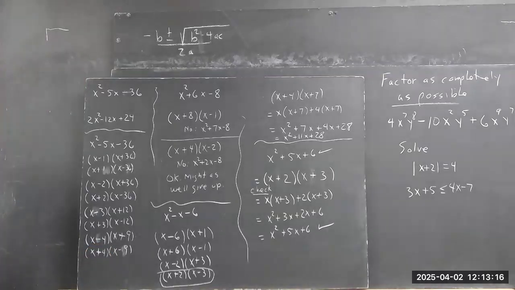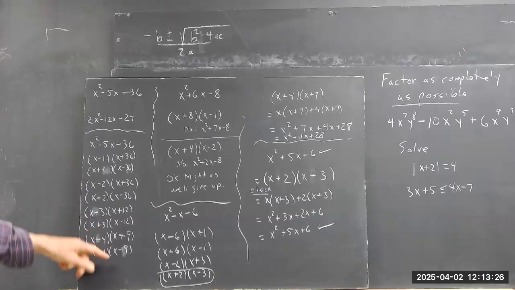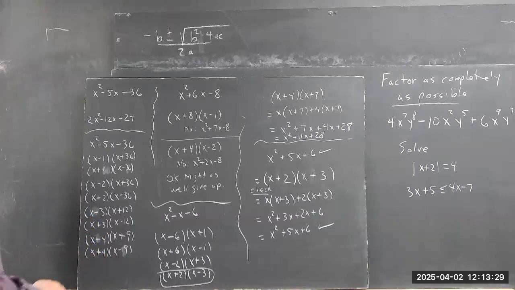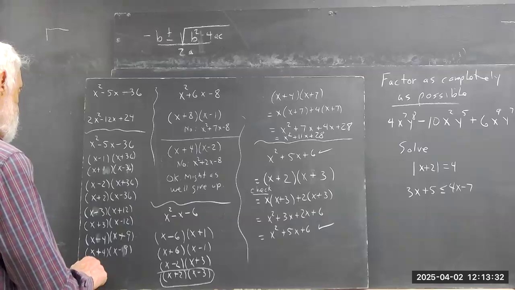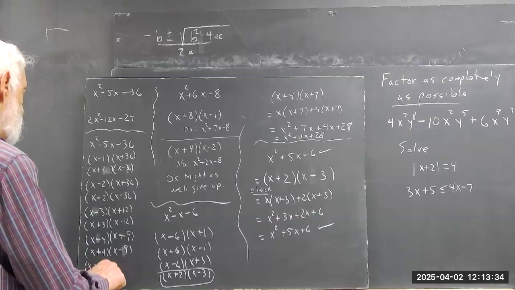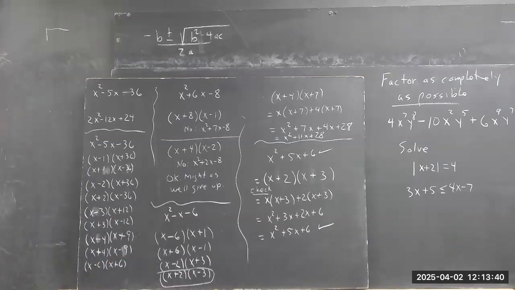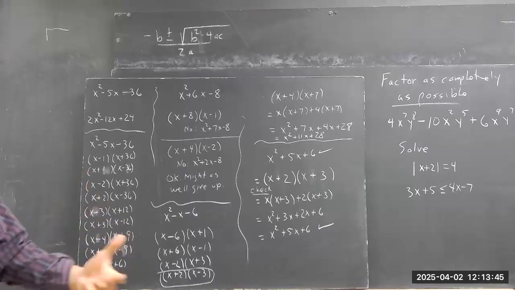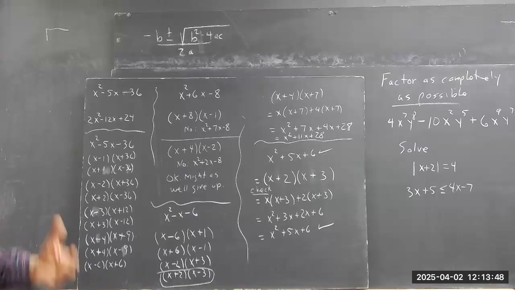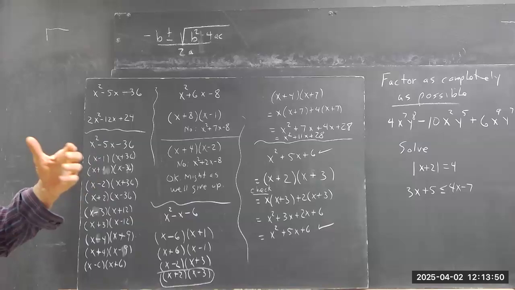Well, if you know what you're looking at, and you will, if you do this, within a few problems, you'll know what to look for. You're going to see that this one works. But you have to list all these up to this point. Okay, then x minus 6 times x plus 6. It wouldn't do any good to write x plus 6 times x minus 6 because it's the same thing. x plus 6 times x minus 6 is the same as x minus 6 times x plus 6.